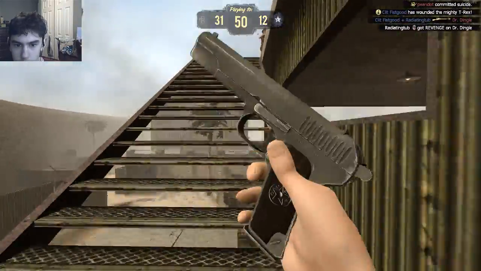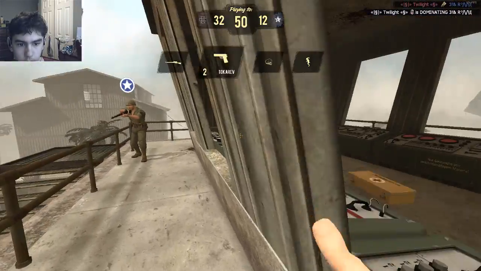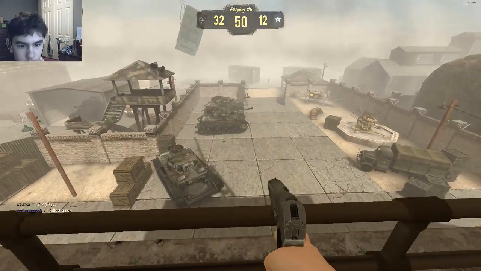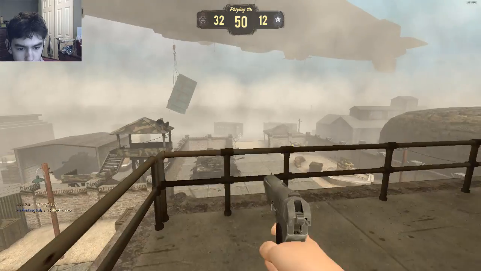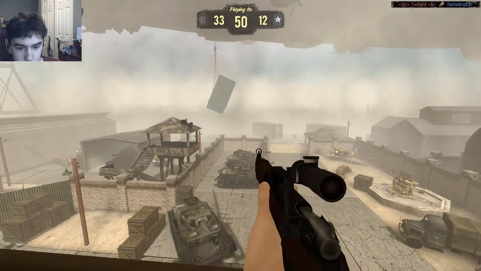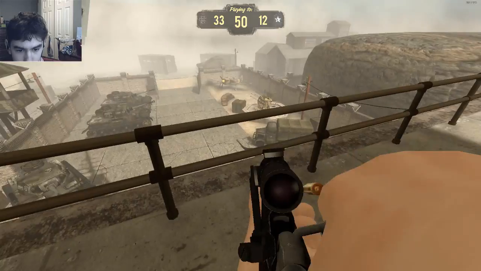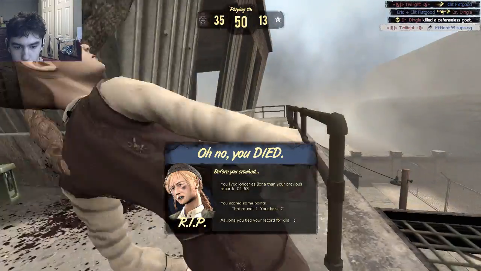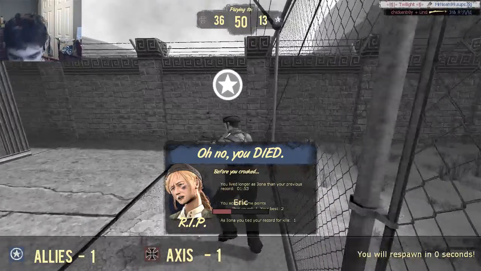Seriously, this pistol has longer range than my sniper rifle does. I could actually shoot a dude from longer range than with this. So this sniper rifle is pretty darn useless. Can't see anyone. Here we go. Bam! God, he's gonna come up here now, maybe. Yep, because he can jump really high for some reason. Makes sense.